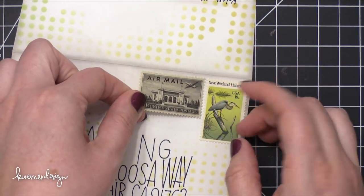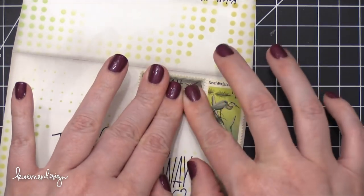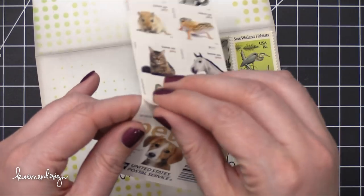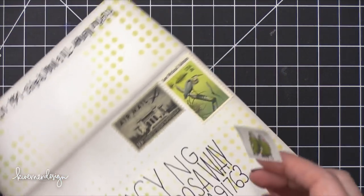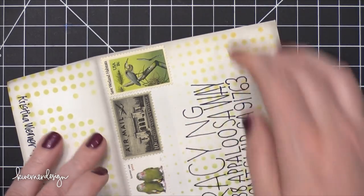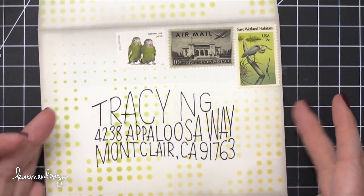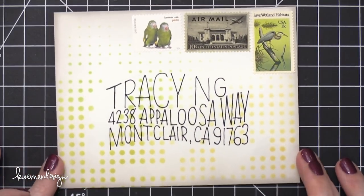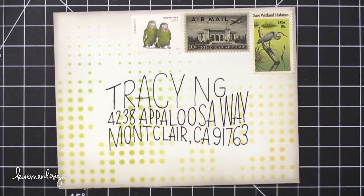I have kind of a lime green shade on this first postage stamp, a black and white one, and then I'm bringing in a more current postage stamp of two parakeets — the green shades were just perfect to go with this envelope design. That finishes the envelope for this month. I hope you enjoyed this more simple and clean approach to an envelope design. You could definitely do this with a lot of other stencils out there, and don't be afraid to make a playful address on your envelope. Thank you so much for watching today's envelope video. I'll be back very soon with another video.